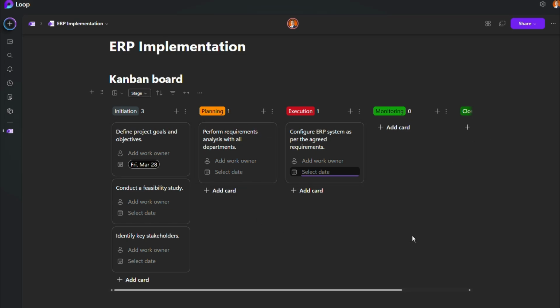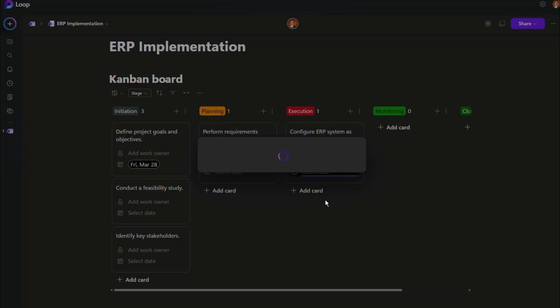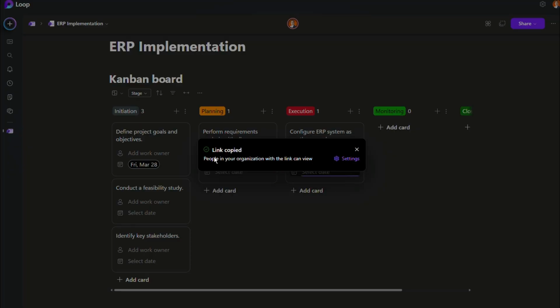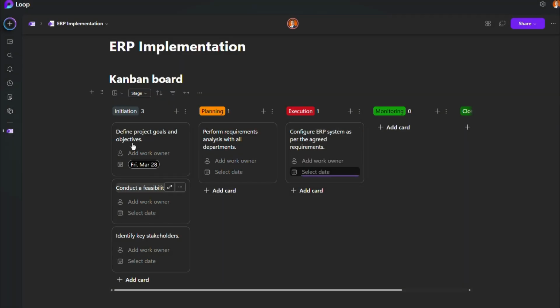Now what we're going to do is that you are going to take this, right? And then share this as a Loop component, into your link copy, into your Microsoft Teams, so that everyone in your team can update it. And as they update, basically you come back to this page. This is like your dashboard and you can see all the progress right over here. Okay, so how cool is that? So try and use it.